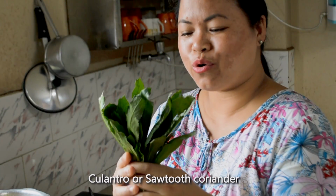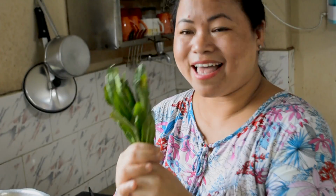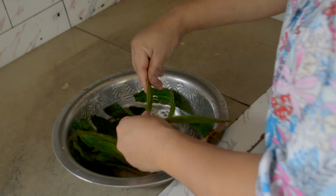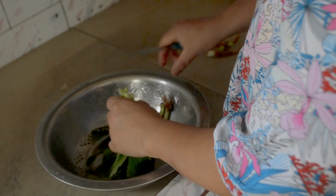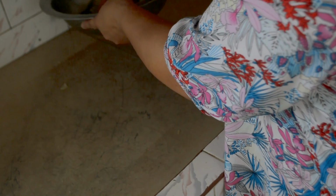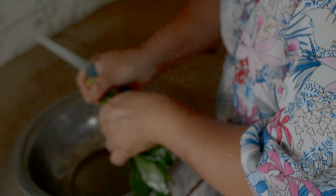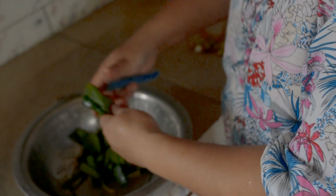As we wait for the water to boil, I'll get this ready. These are culantro, also known as salted coriander, and we will be adding this. Now in this bamboo shoot dish, we can also add Vietnamese coriander, which will give us a very different flavor. But as I don't have it today, I'll be adding this salted coriander. So let me wash it first. About just 2 inches long to add in the curry.